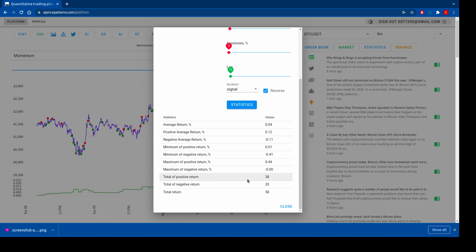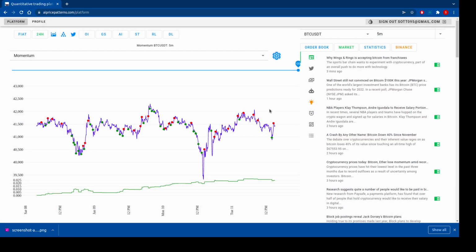Okay, yes, we have some statistical advantage because we have a positive return of about 38 and a total negative return of about 20. Okay, we could use it in our goal. And I'm looking, for example, for a signal. When I see a signal for sell, I'm trying to sell, and I'm looking for an entry point on the market because I know this stage of the market is safe at the moment and we could use it.